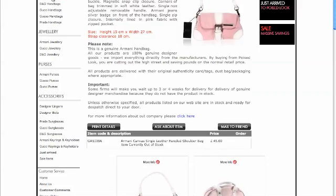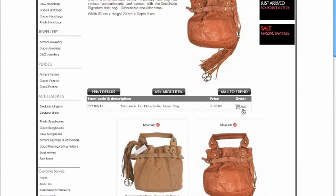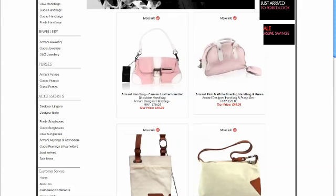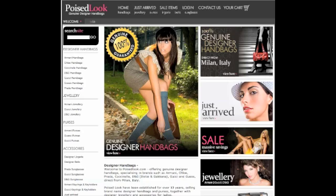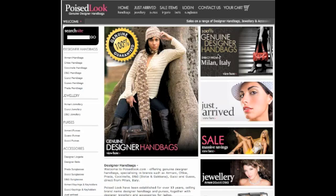So if you go down further and click on another, let's have a look. Now you can see there that it's working. But if you don't hit this page first, where you can see where to add something from, you really are at a loss as to what you need to do. Now, the other thing I want to say about this site is when you look at it, it looks professional. It looks like these people are really working on the website.